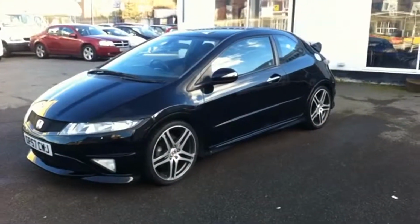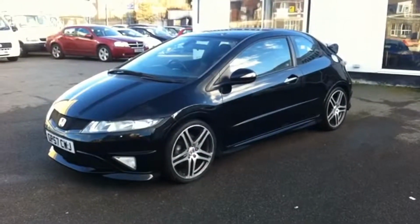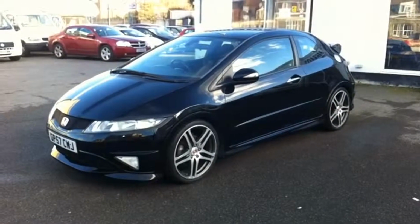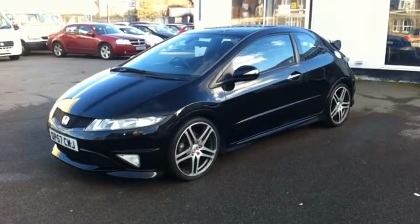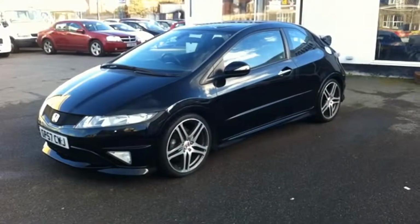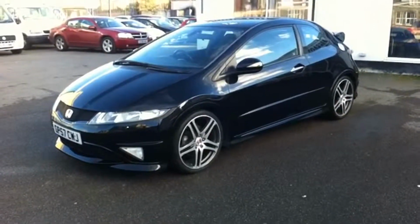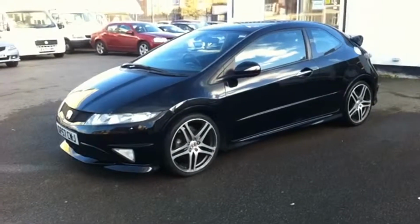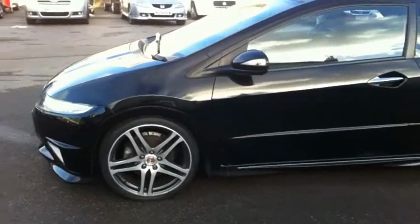The car's a 57 plate and it's had just one owner from new and benefits from a full Honda main dealer service history. So it's 49,000 miles. It shows 2 registered keepers, but it's actually the same family who changed the address, but didn't unfortunately do it in quite the right way, which added effectively another owner. It's actually just been the same family from new. But fantastic cars. Looks really, really good in this colour.